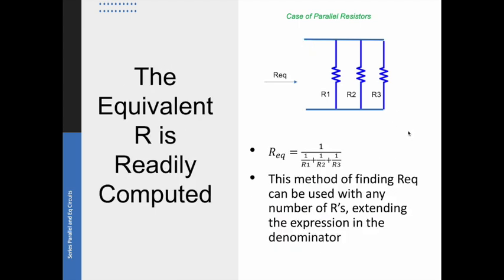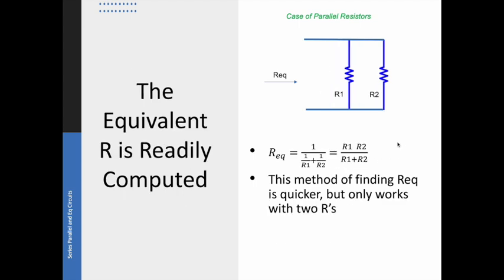If we wanted to form an equivalent with a set of resistors, there are a couple of different ways we can do this. This familiar formula here involving reciprocals is a nice one because it can be extended to any number of parallel elements. If you have R4, R5, you just add them in reciprocal form in the denominator. This version is a nice one too. Sometimes we refer to it as product over the sum, a little quicker to compute, only works for two resistors though.